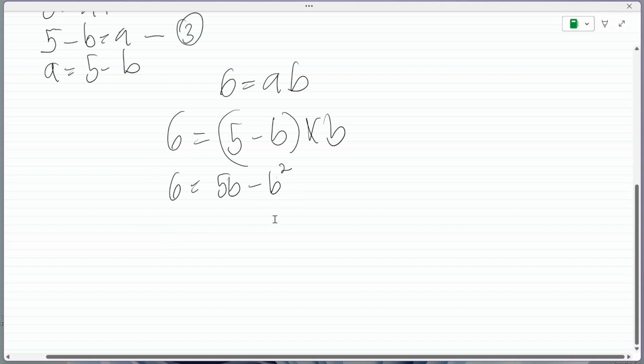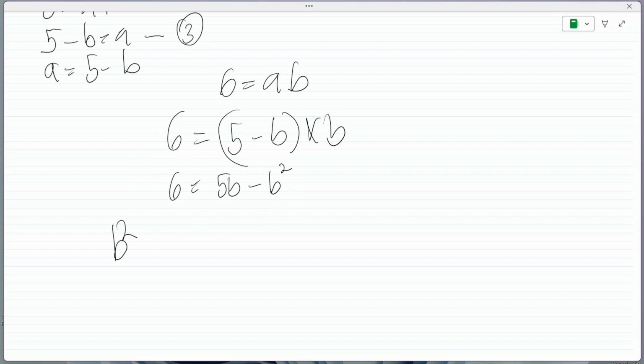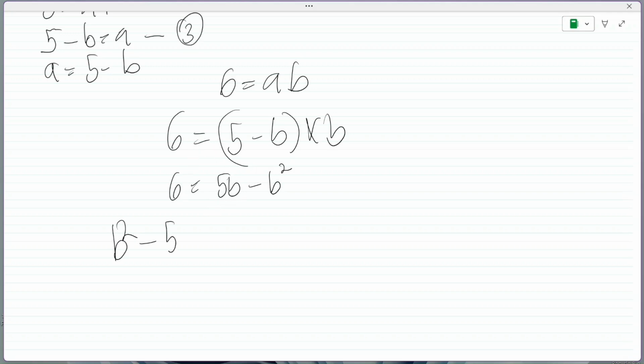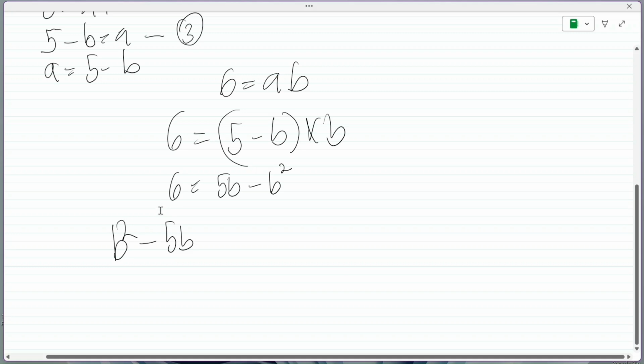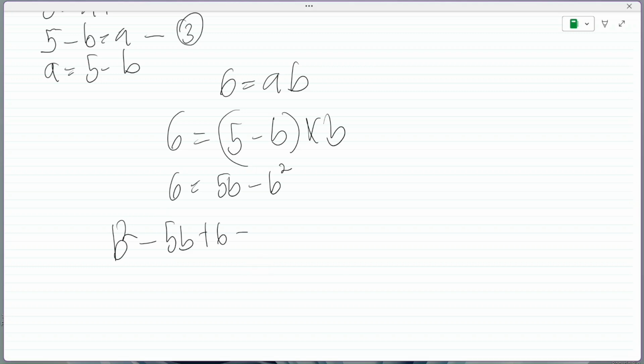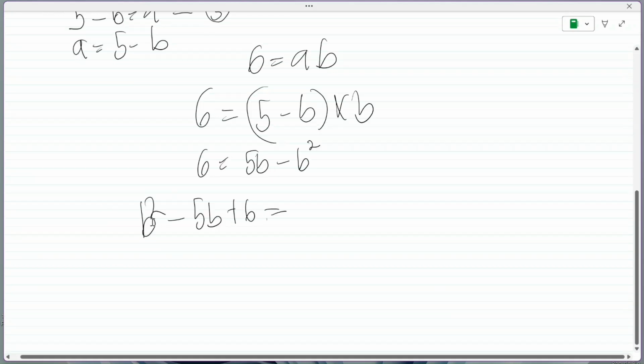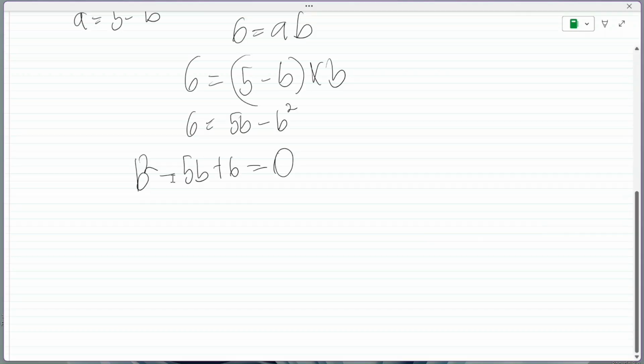Let's take it first. Minus b squared crosses the equals sign, it turns to b squared. Then the plus 5b, this 5b has a plus, crosses over the equals sign and turns to minus 5b. Then this is plus 6, still on this side, you still have your plus 6 equals, you move this and this over the equals sign to where the plus 6 is. So b squared minus 5b plus 6 equals 0. We have a quadratic equation, b squared minus 5b plus 6 equals 0.